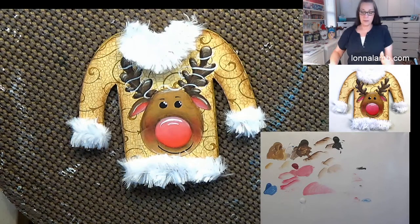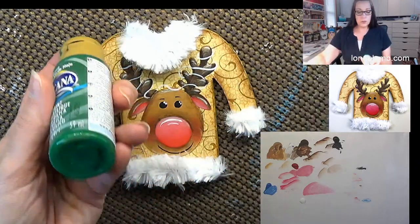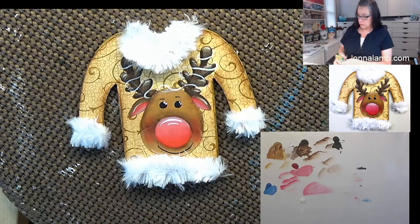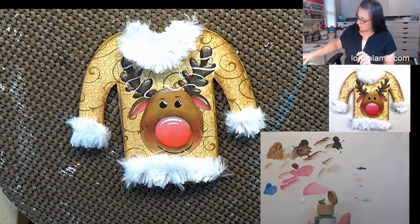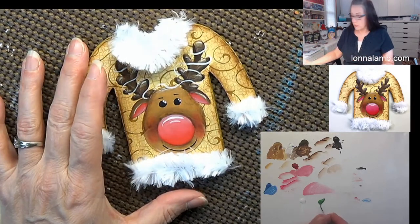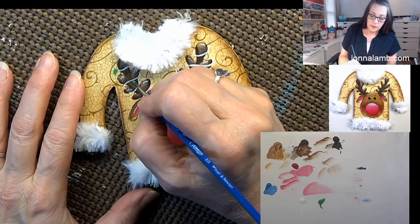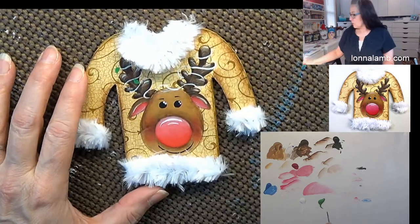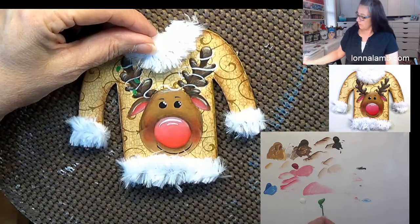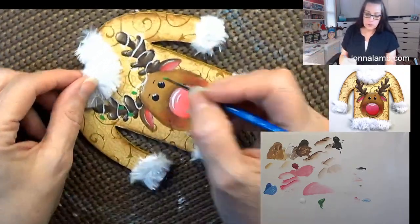So we're going to add some little ornaments on here. We're going to use blue and red and green. Now you can use leaf green or mistletoe, either one. I listed leaf green on the palette list. So I think this is just really going to ugly up our guy a lot. So we're just going to put some ornaments coming off of his antlers and having them go different directions is a good idea.